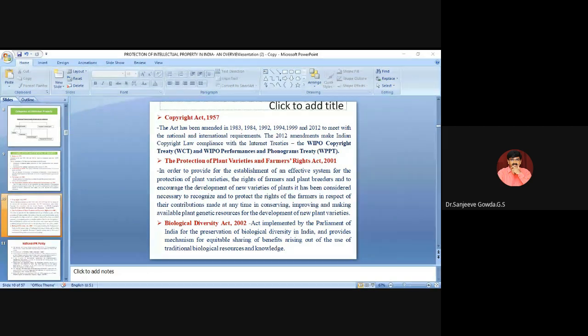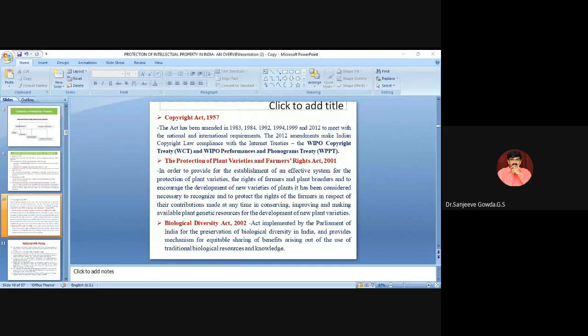Of course, the controller is the first competent authority to receive an opposition to the grant of patent. Then there is one more, post-grant opposition, Section 25, sub-section 2, which talks about post-grant opposition. Upon grant of patent, any interested person, on different grounds, may file a post-grant opposition in the prescribed form to the controller against the grant of patent. The time limit is within 1 year after the grant of patent. Keep this in mind. Where a patent has been granted to an individual and you want to challenge that grant, you have to make an application to the controller within 1 year from the date of grant of patent, not beyond that.